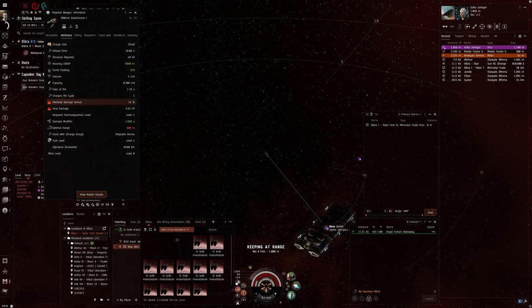All right. So. Accuracy fall off 86.68 versus 96.75. That's gonna make a difference. Let's see, turret tracking 378 versus 393.75. So, better tracking on the other guy, obviously. Rate of fire 1.7 versus 1.44. That's going to make a, well, a significant difference in damage output over the long term.